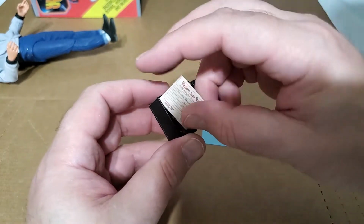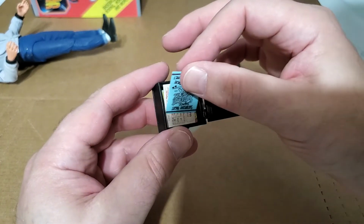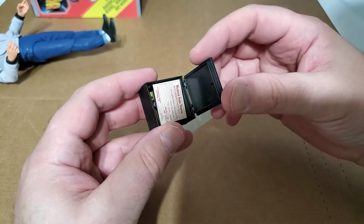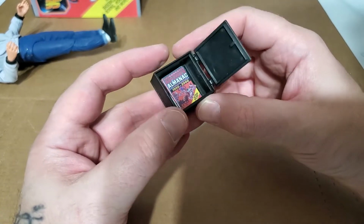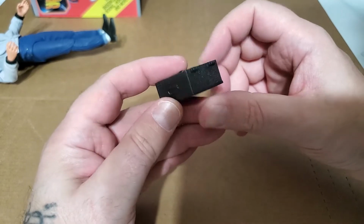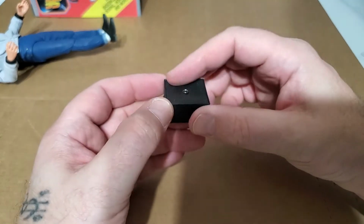Can you put the receipt in there by chance? Oh, you can. It doesn't fit perfectly. You can put the enchantment. No, this is too big. But you could put the receipt in there if you want. I'm not gonna. Just the almanac for me. That's what goes in there. And then boom. Lockbox. That's freaking cool.